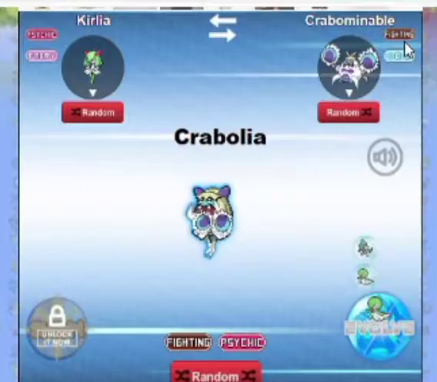Oh, hold on. Yeah, this is just them trying to get me to do them on Patreon. This looks like it's got little pom-poms. And it's a cheerleader. Crabominable? That is very, very cute. A fighting psychic. We do have fighting psychic.